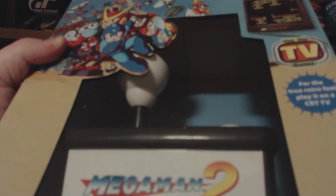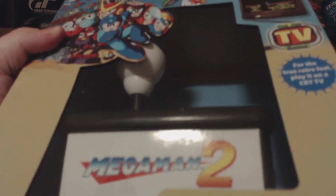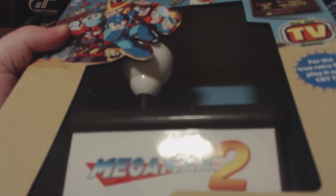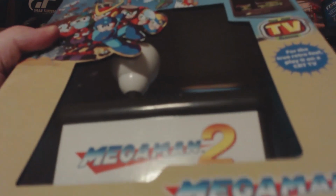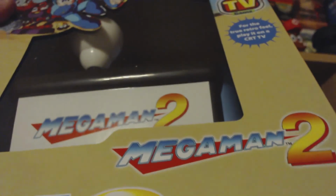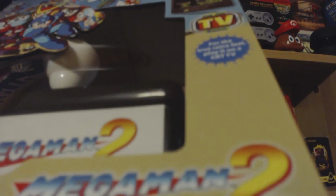And I really like the joystick. It's very clicky, I guess. It kind of sits in this small, square tub. And it feels really good. I've had a lot of fun. Gotten really far. And there's a password system, so I can just keep coming back later.